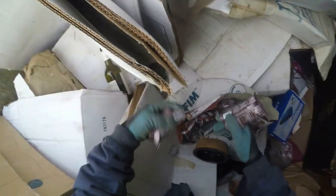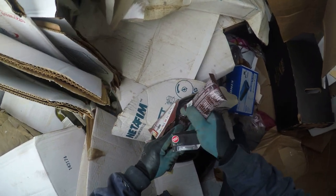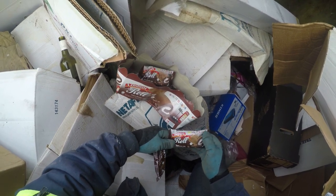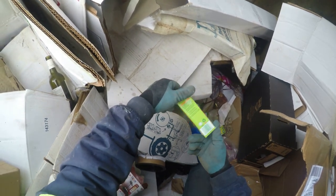Stuff again. Oh, what have we got here? Well, we don't want that, whatever that is. Been opened anyway. They're still factory sealed. What's the date? Taste of London, London roll. They're still okay. Expiry date 23rd of the 7th. We'll take those. Chuck them up there. And that one there, he's a no.